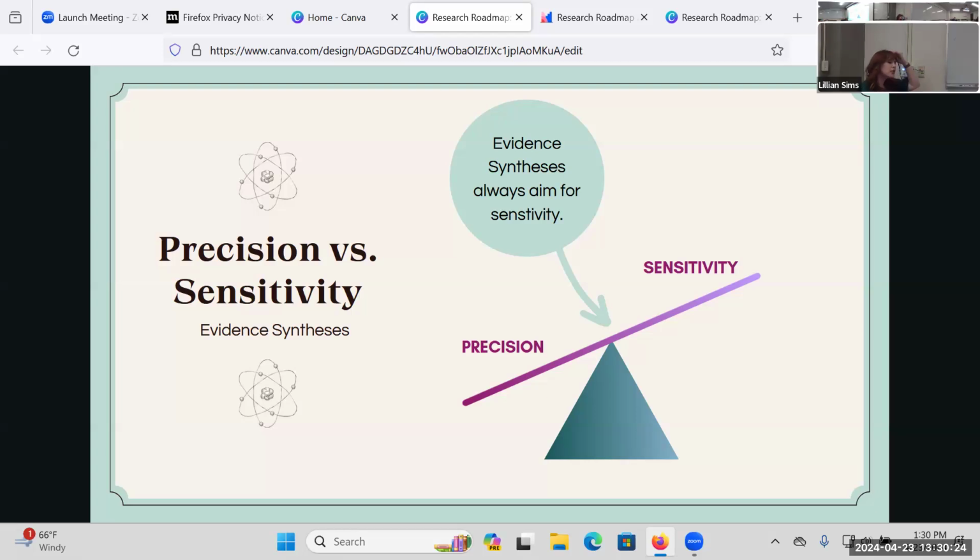Yes, exactly. You can also norm with these. I've had student groups with five or six people working on these projects. They have like 12,000 citations after deduplication, and they will norm on a set, and they'll try to come to 80 to 90%. The word's eluding me, but where they're at 80 or 90% of what they're saying is the same across all of them. So norming them. Yeah, confidence. Yes, thank you. The word was eluding me.